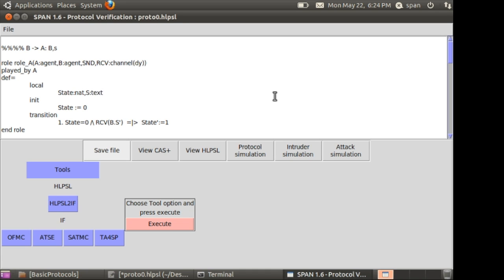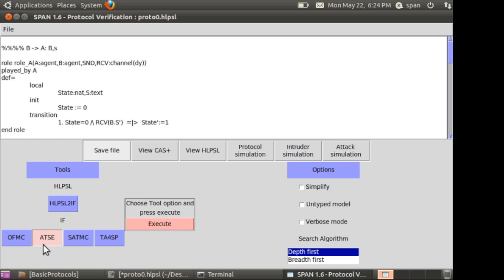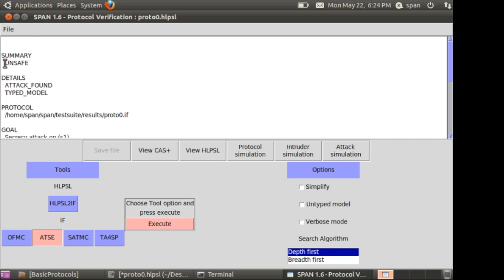So we find the specification we just have seen in the editor. What we can do now is launch some verification tool. There are in fact 4 different verification tools in AVISPA, so you can just select one. For instance, you can select ATSE, and you can execute it, and it says, well, protocol is unsafe.